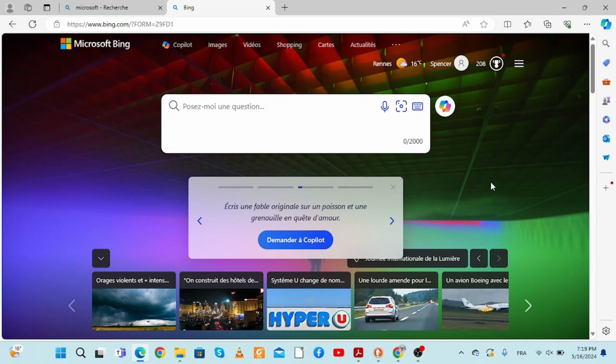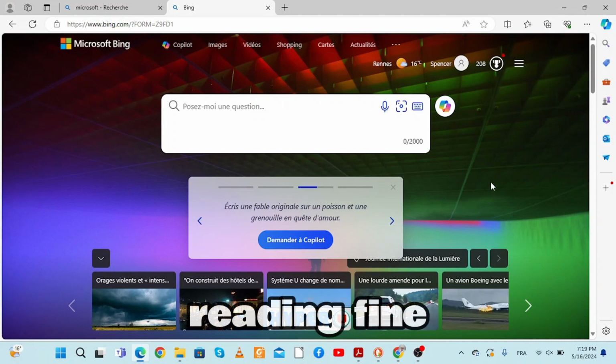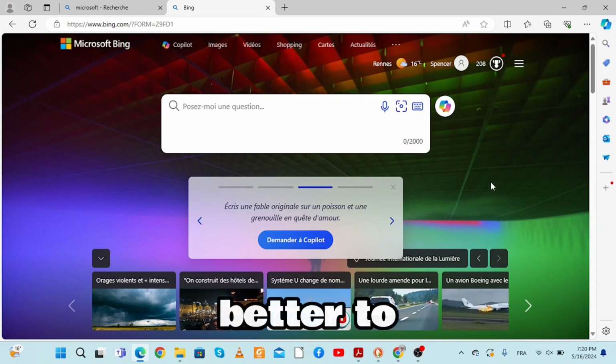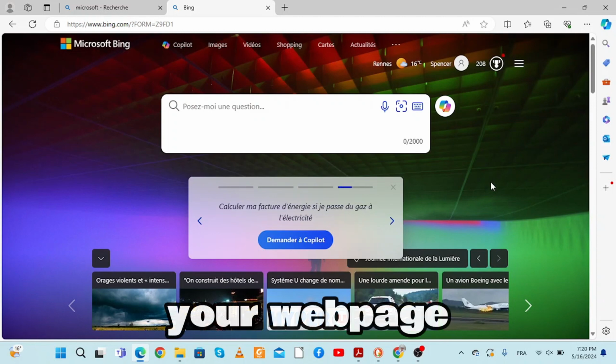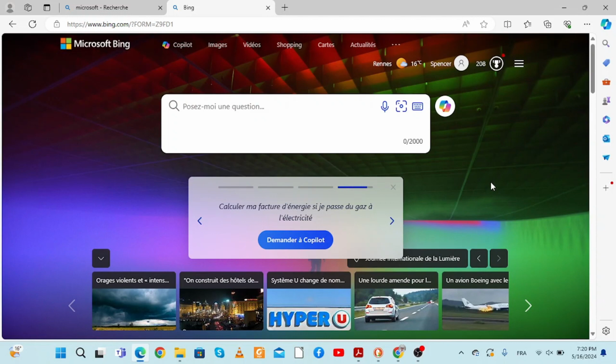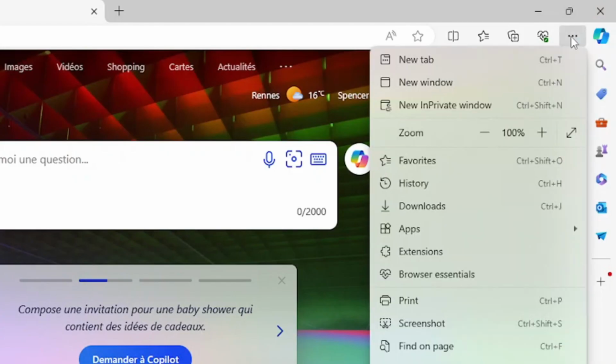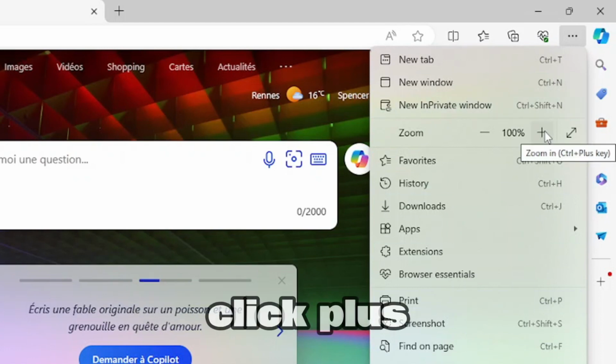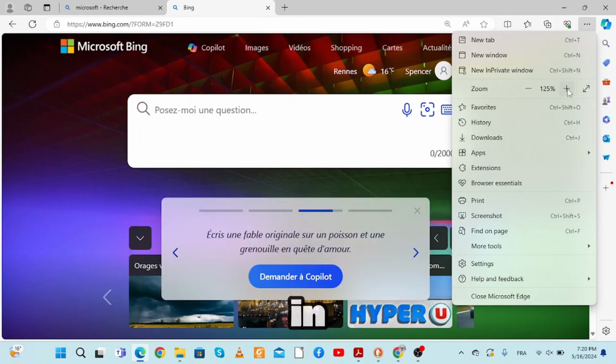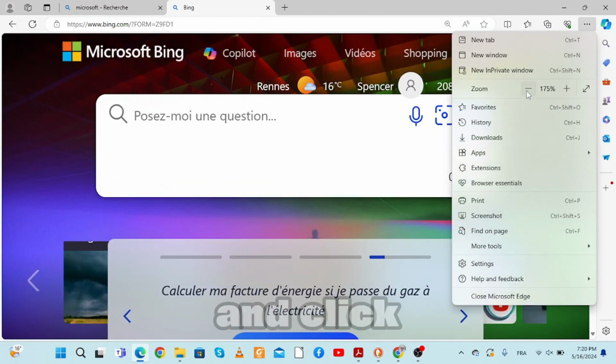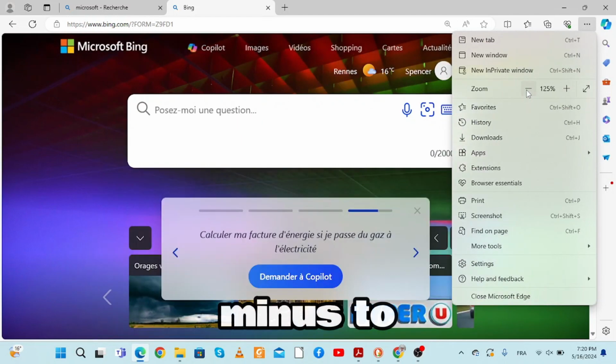Listen, if you have trouble reading fine print, you'll do better to zoom in your web page. So how to do this? If you are using Microsoft Edge, click here. Go to zoom, click plus to zoom in, and click minus to zoom out.